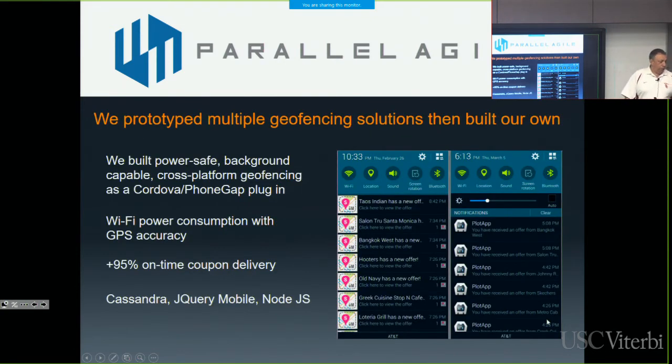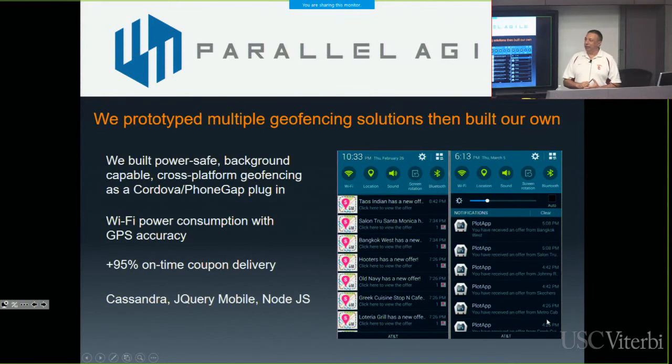And then we prototyped different geofencing solutions. This system had a really interesting technical problem at its core. You don't see a lot of systems like this even now, 4 years later. There isn't really a killer geofence mobile coupon app. One of the reasons is that a couple of the requirements are pretty hard. Whatever you build has to sit in the background on your phone and run while your other phone apps are running. And you just have to leave it running all day long.